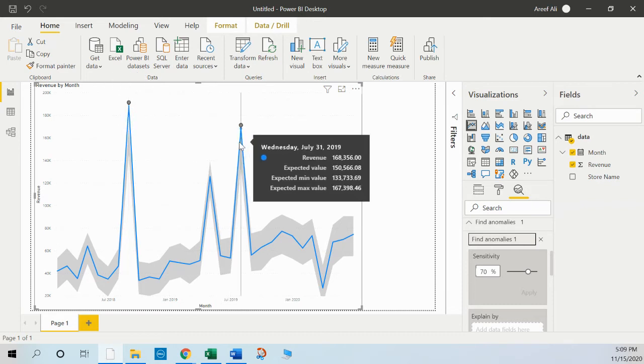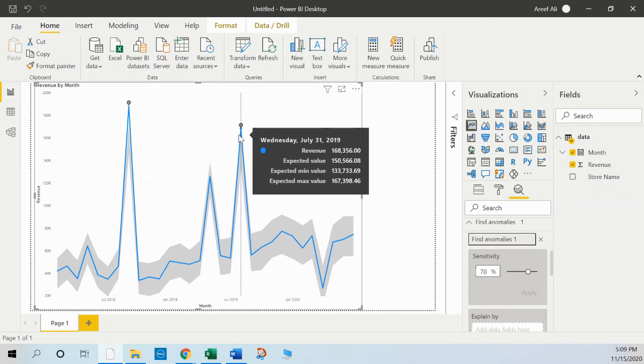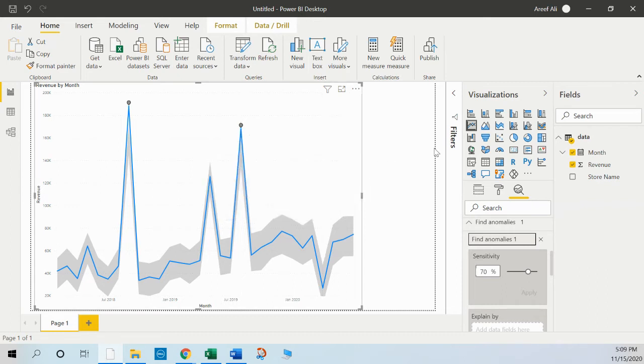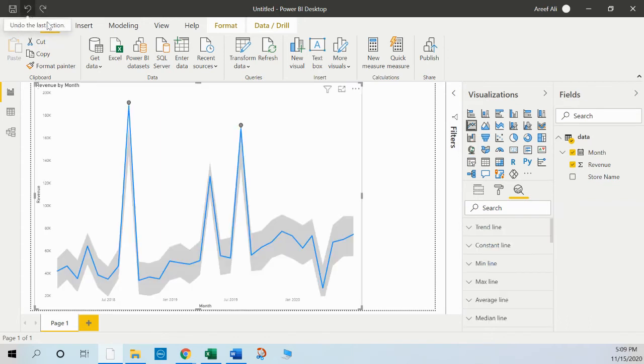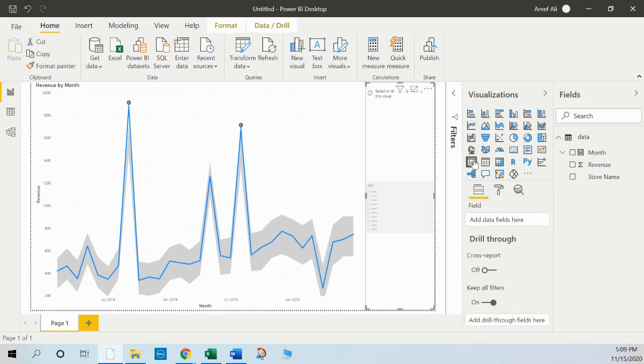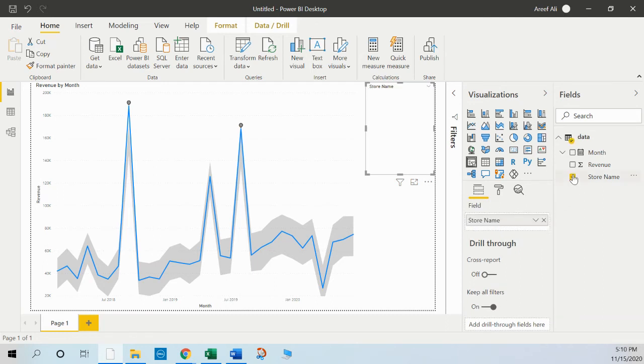So this is an outlier, and we have another outlier here where we see the balloon on these dates. Now, if we want to drill down further in terms of the outlier analysis, we could include a slicer here to slice by store name. There's no capability right now with the existing anomaly detection to slice from the actual visual, so we need to put a slicer in with the store name. We're going to click on the slicer button in visuals here. You should click outside the chart first and then click on the slicer visual. Close this up and we're going to add in a list of the stores here. We're going to click on the store name, so these will be the stores that we have here.